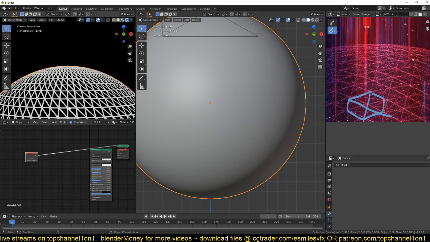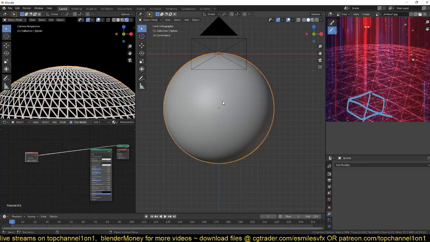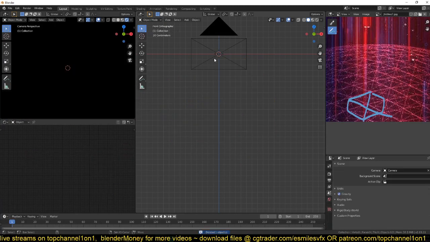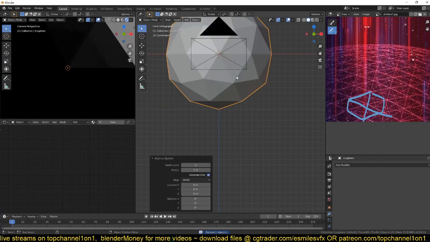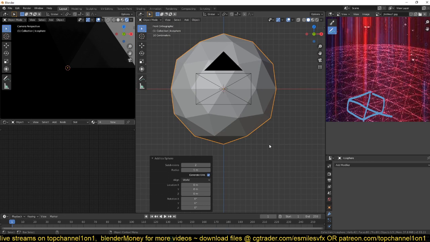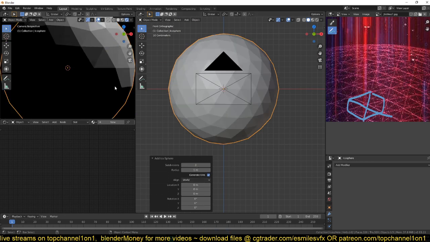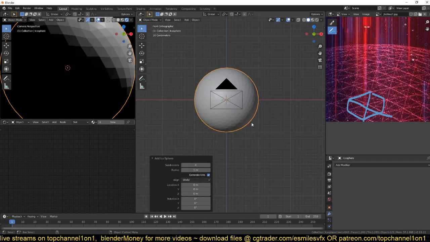Here we just have squares, so the UV sphere is not the best sphere we can use. So let's use this icosphere, because I think it gives us those hexagons. Let's use a subdivision of 4, I think.